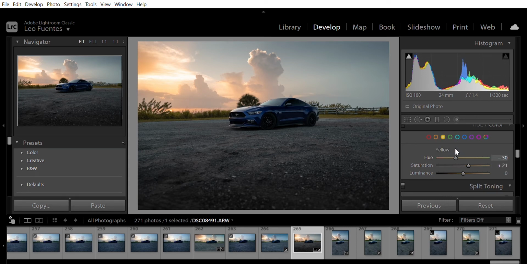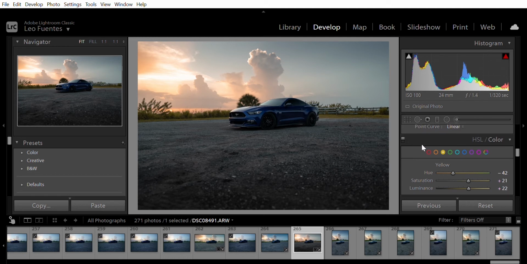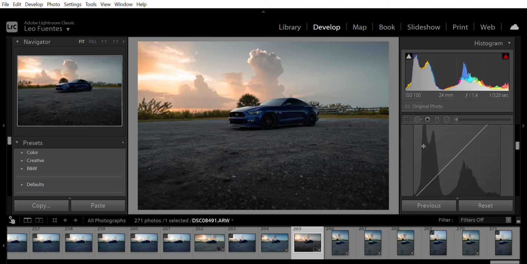Again, with your color tones, it all depends on how you like to edit. I like to edit warmer, so this is why I don't like the greens. I like more warm color tones, and that's what I'm liking. The only thing I don't like right now is the exposure on the car itself, so that's where I'm going to use S curves. I'm going to put 3 points.